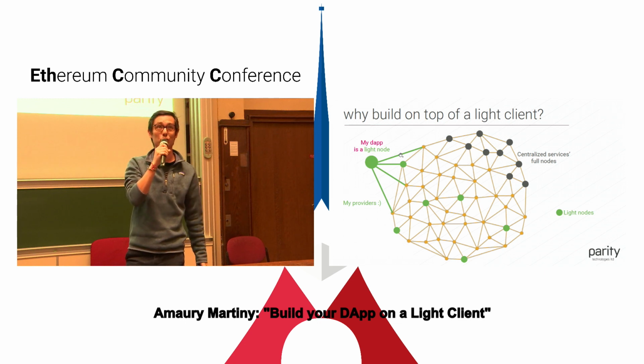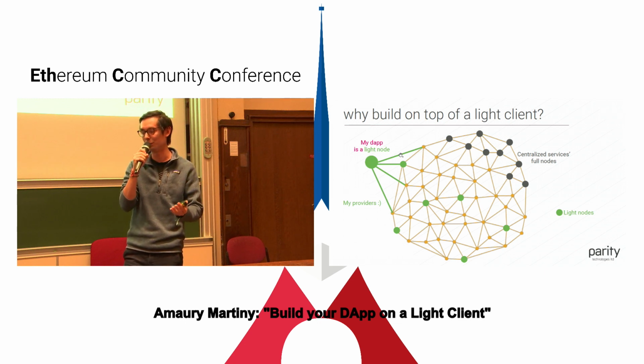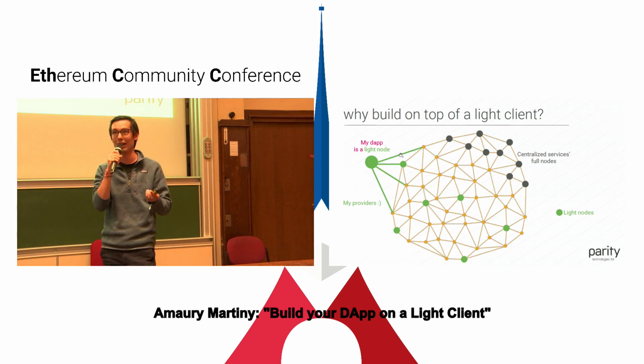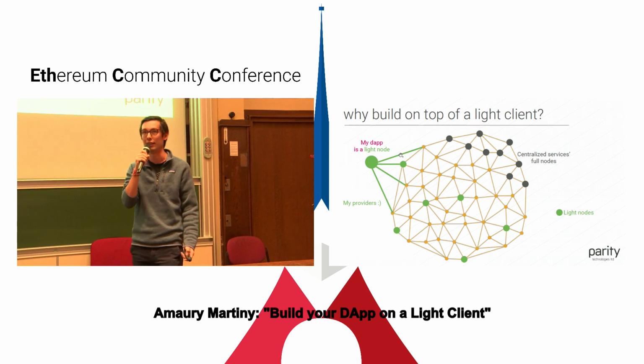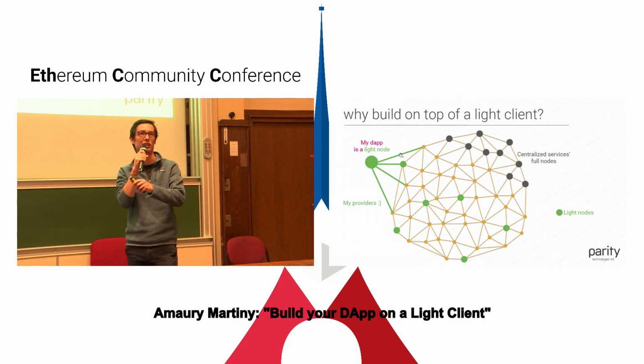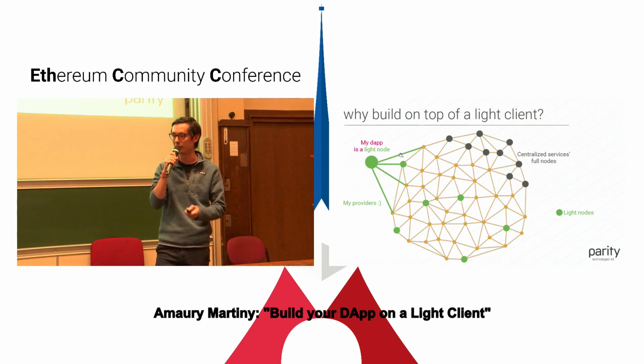Typically, light clients would be a solution to this. Any dApp that's built on top of a light client will still work on that day. It's called Chaos Unicorn Day. Look it up on Google, you'll find it.